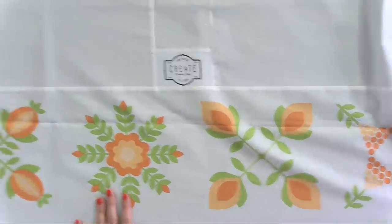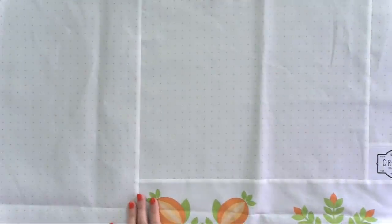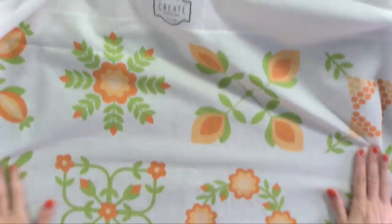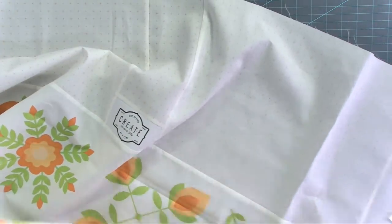So yeah, I just took the panel and cut away from it, and then I just added really big borders so that I would have 5 inches all the way around the quilt. Now, I could have used the panel. The panel was actually wide enough where I could have just left it on there, but then when Gina quilted it and bound it, it was going to chop off some of the designs. So I decided to add the borders to it.